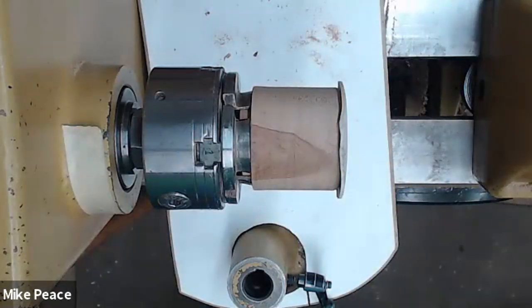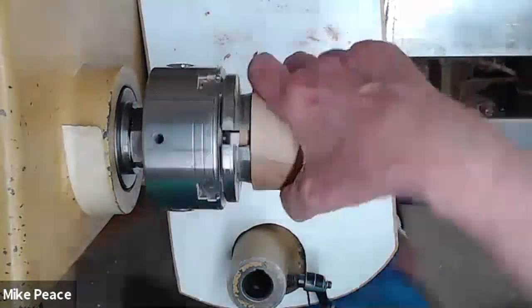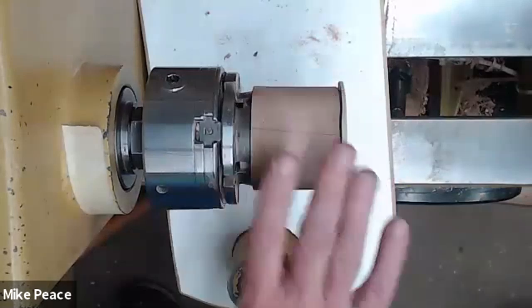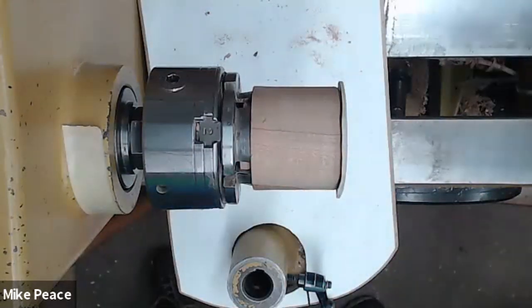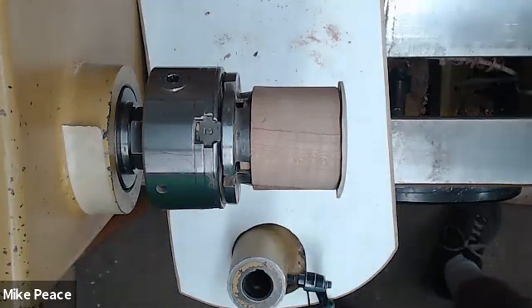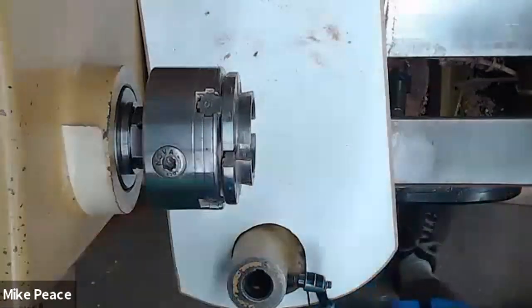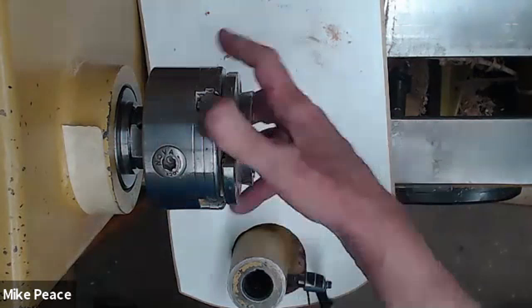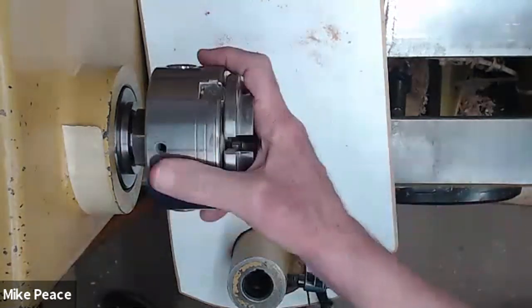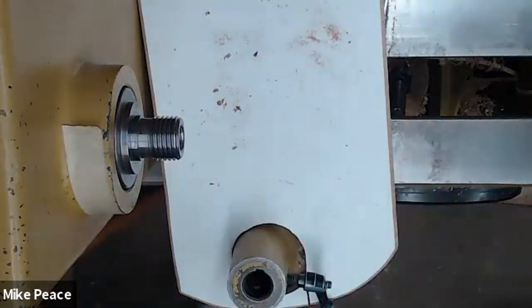But my fun way of doing it is the cool tool, and that's a vacuum chuck. Now, does everybody need a vacuum chuck? Probably not, but hey, what the heck? Sometimes it's about the fun toys, but this is a great way to do it. I have a bunch of vacuum chucks that I made, and I made the vacuum system. Let me show you an example of some of these chucks.